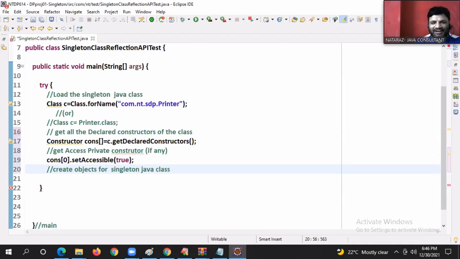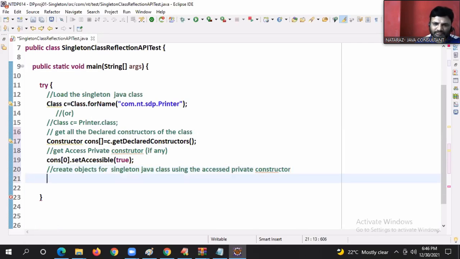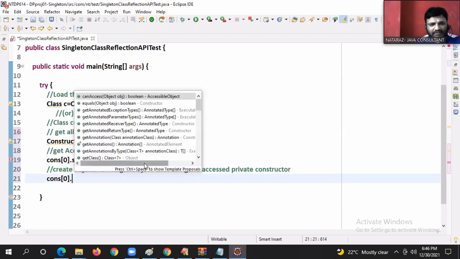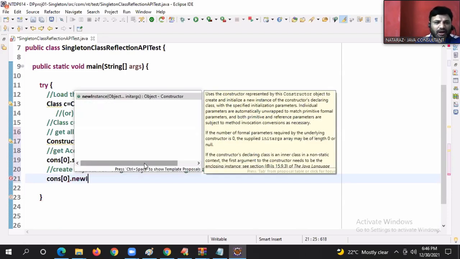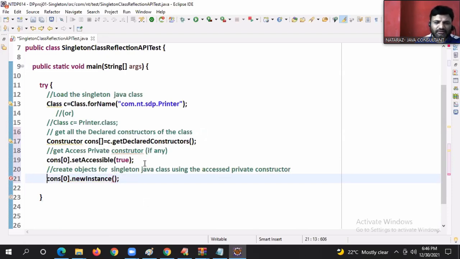Create objects of the singleton class using the accessed private constructor. cons of 0 dot newInstance. Done. The newInstance method is there.